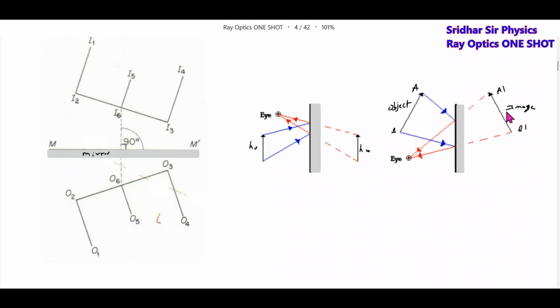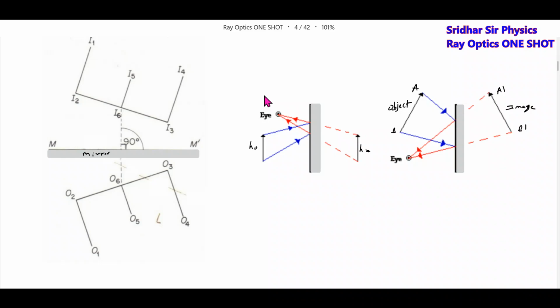And this is the image. Okay, kids, these are some generalized approaches to try to develop. And once again, I tell you, the plane mirror is the conceptual part of ray optics. Spend time here, understand the ray diagram, how to trace out the image, everything. Then you can easily manage the coming topics. This will become fundamental for you. That's why I'm stressing some more general ideas.